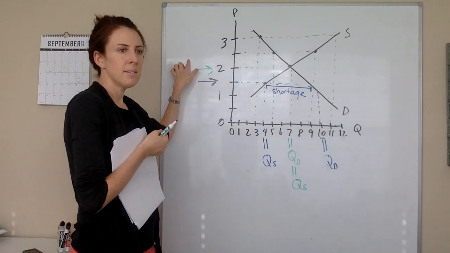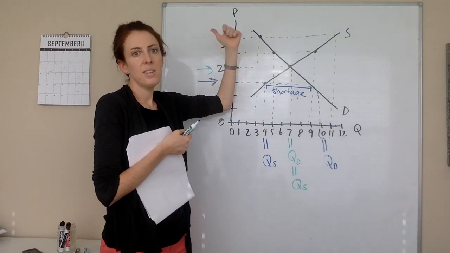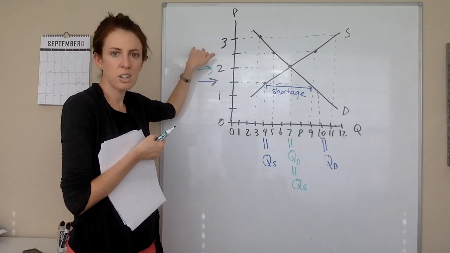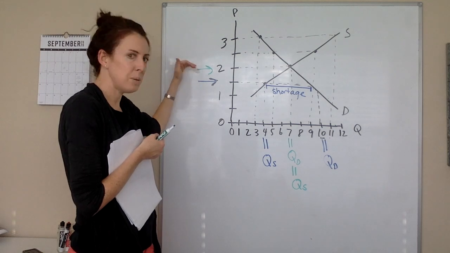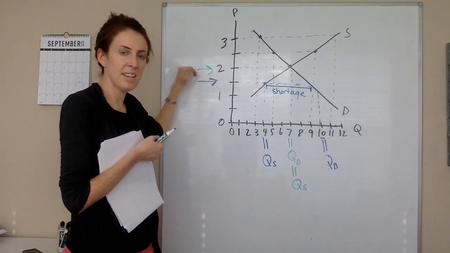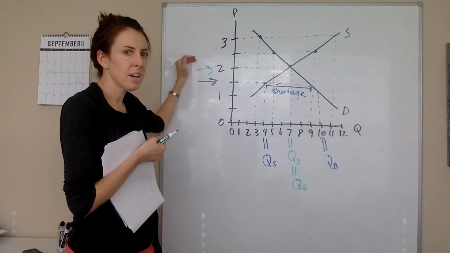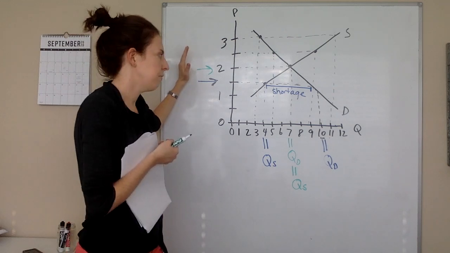They're not going to keep raising the price, because if they raise it to $2.50, then what we previously talked about would happen. We would have a surplus, because you would discourage customers with your high price. So they're just going to be satisfied with $2. At $2, they exactly get rid of all their inventory, and if they raise their price any higher, they'll discourage customers and have a surplus.